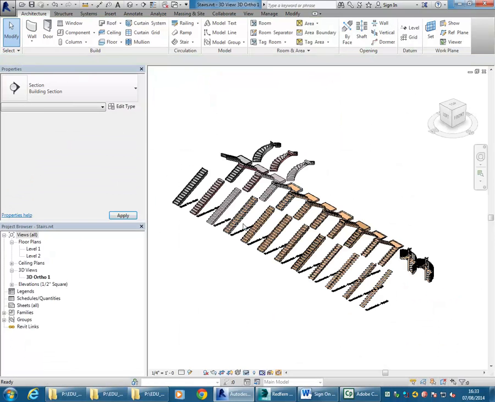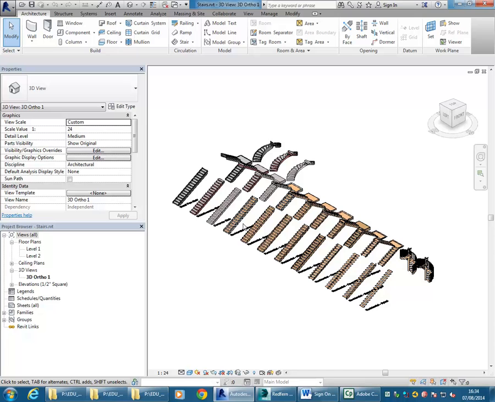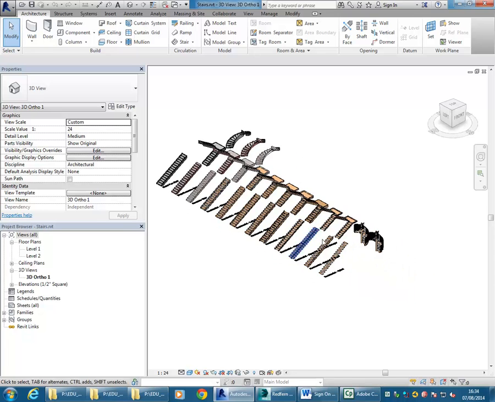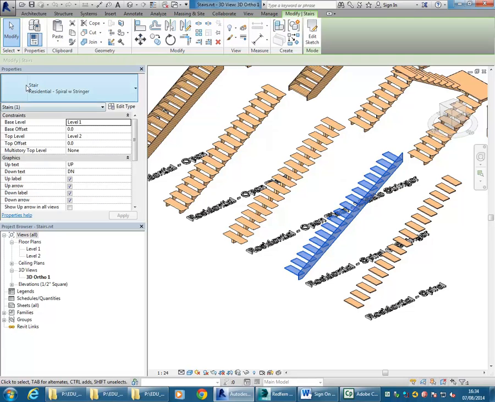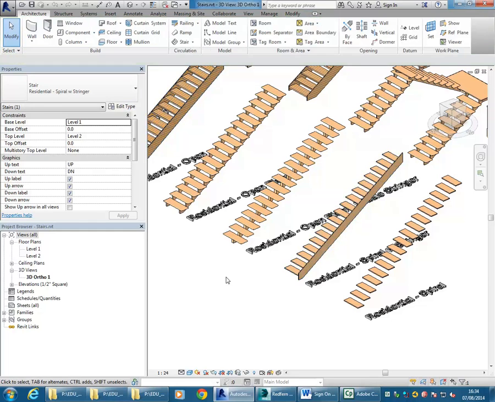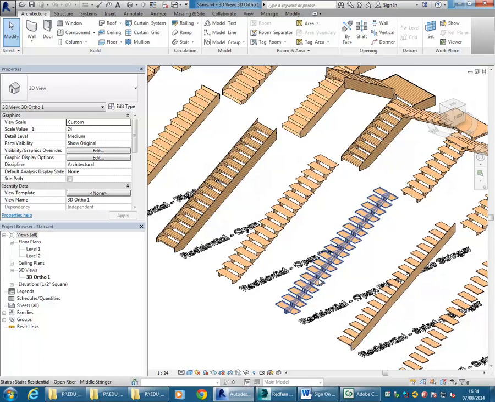They're just a different kind of stair. So it's a technical thing. And so these, again, they look the same, but select one of them and you'll see it just has stair, not assembled stair. So that means I can copy this one. Let's get a different one. I'll get the one with the centre stringer or something.